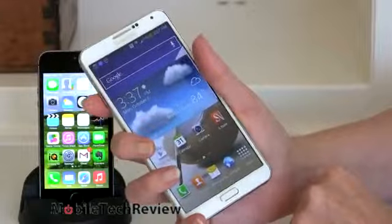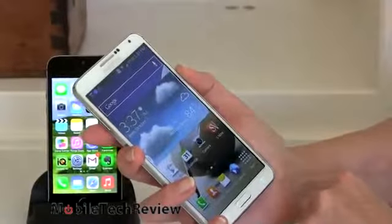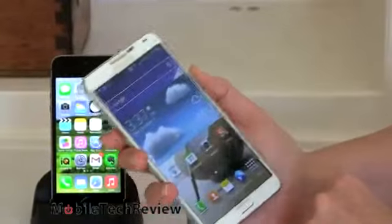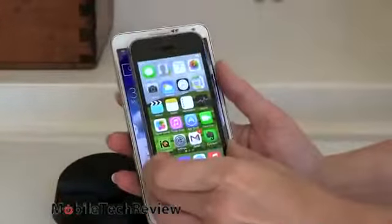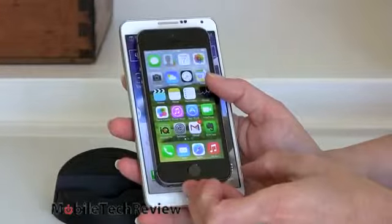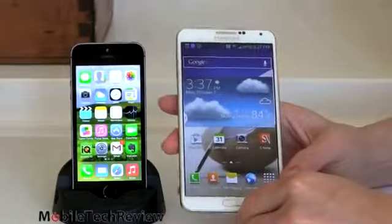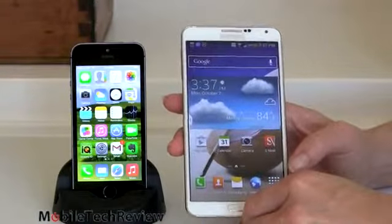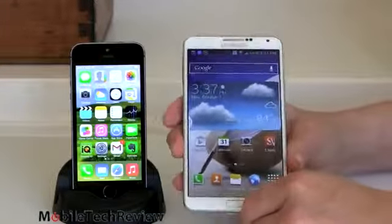It fits in a large hand like mine pretty well. You don't have to buy a special bag to carry it, that kind of thing. But there's a huge difference in size. As you've probably seen other folks do, the iPhone fits in the display area of this phone. That's how different the size is right there. So given those big differences, I'm surprised some of you are still trying to make up your mind between each of these. But we'll go into more detail and help you figure that out.